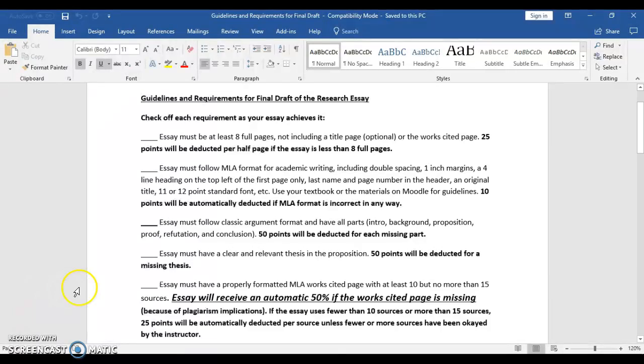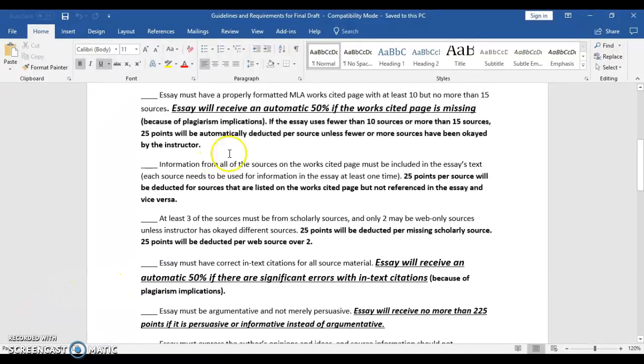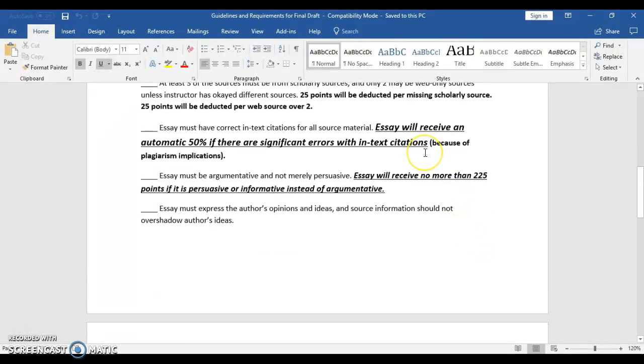So there are a couple big ones. This one's a big one. The essay will receive an automatic 50% if the works cited page is missing, because that means plagiarism. So if you forget your works cited page, that's not great. Another big one, if you don't have correct in-text citations, 50%.